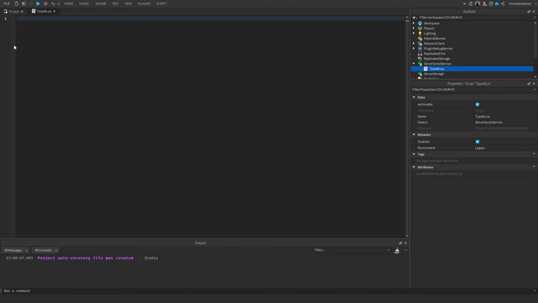So what type notation in Roblox Studio is supposed to do is effectively verify that the variable we're creating is going to be of a certain value. So when we create a variable in Lua, we can just say local this variable equal to be a string. And the interpreter will understand that this is a string. We have all the methods of string objects in Lua right here.